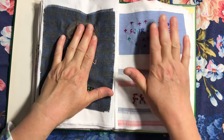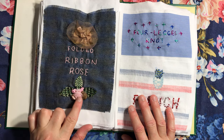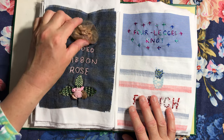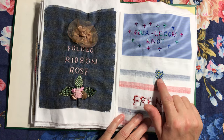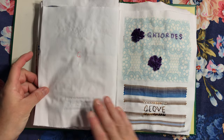These are some of the things that will make the book a bit bulky. As you can see, it's sort of sitting out in some spots, but that's okay. We've got folded ribbon roses, and then this lovely one as well, including with little baubles in the centre. Four-legged knot, so another type of knot, French knot, which I mentioned, and we've done that with ribbon as well. So yeah, there was a fair bit of ribbon embroidery sort of dispersed through the dictionary.